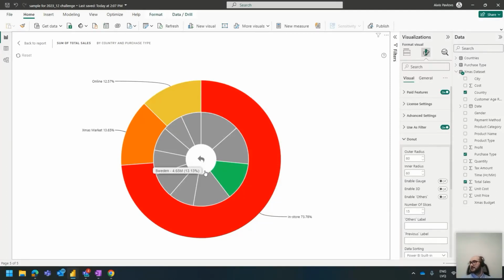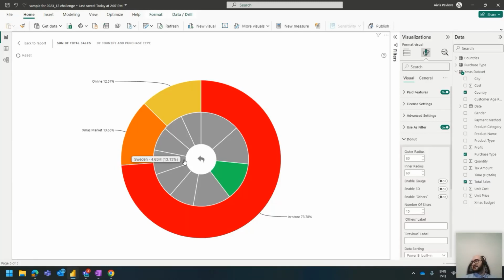The reason why we're creating these is because it captures the position, the size, the color of the slice that you previously selected. That's one thing. And the other thing, it captures the level. So for example, right now it's the first level, right? Quite simple. And wherever I hover over it, you can see it showcases the same tooltip: Sweden, the value, and the percentage value for it. So what we were trying to achieve with these visuals, and why we encourage you, if you use donut charts, to try to use multiple layers, is because it allows the users to tell the story.